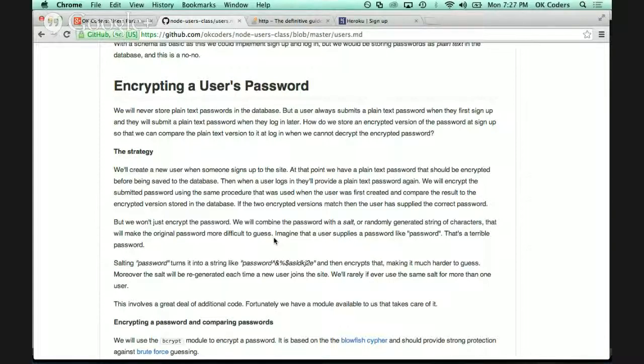So what we're saying is this protects against somebody who gets a hold of your database and can see the encrypted passwords in it. It does not protect against somebody trying to access your site with multiple passwords. Like they're going to send 100 passwords to your site, right? They can still do that for one person. They just can't do it for everybody.